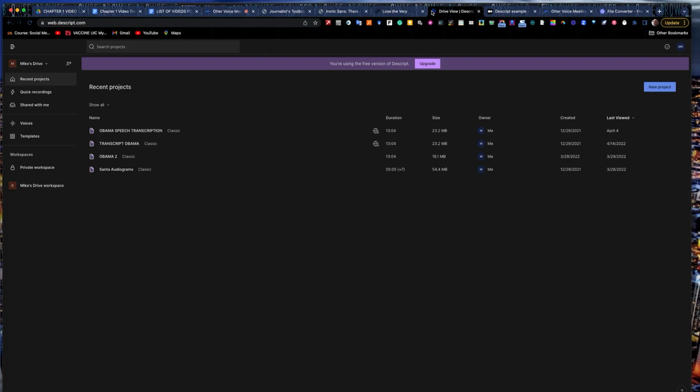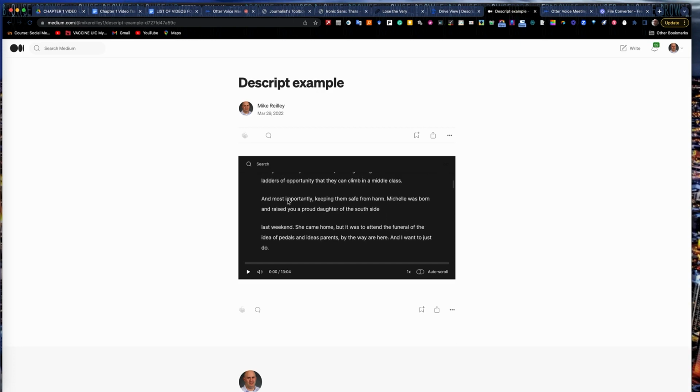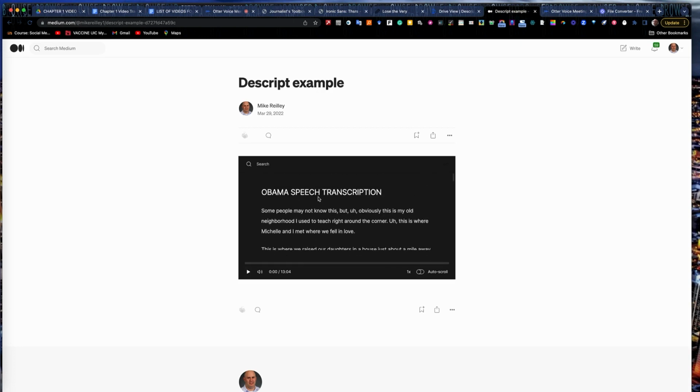Okay. Another good tool, Descript.com. Descript is a tool that allows you to edit audio. You can edit video in here too. You can create audiograms where you add images and things like that in there. I use it for a transcription tool. When I'm not using Otter.ai, I can use Descript. And Descript does one thing that Otter doesn't do. It allows me to embed the text right into the post, as well as play it on audio, so it'll play through word for word as we go along.